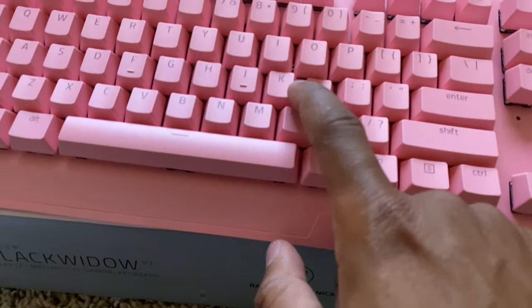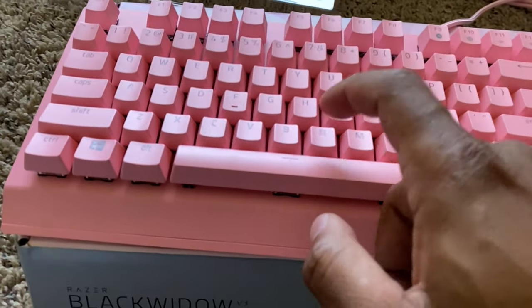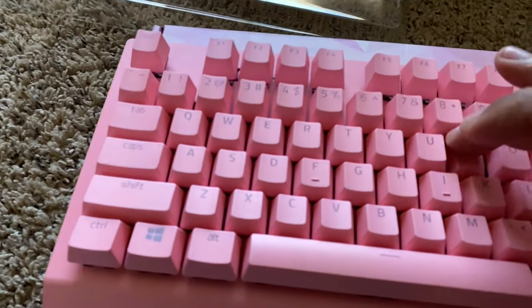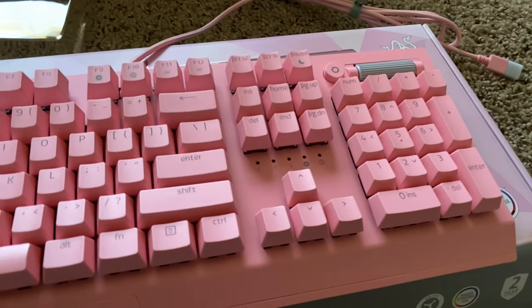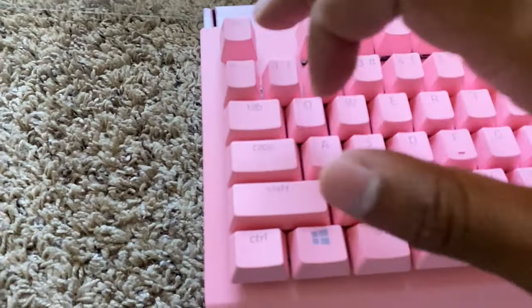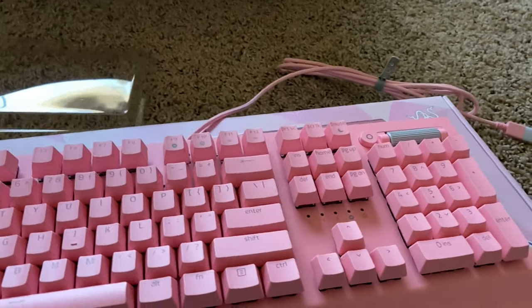Wow. Yo, I can't front you. You guys hear that? Like, this thing's clicky. You can even see it. Look at the keyboard's just raised off that joint. Like, this thing is definitely clicky.